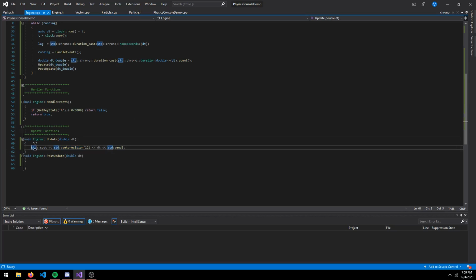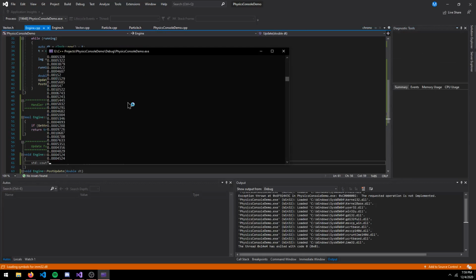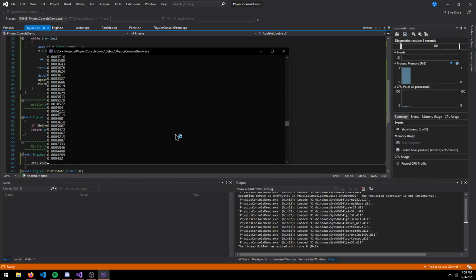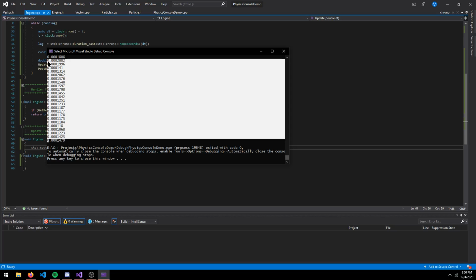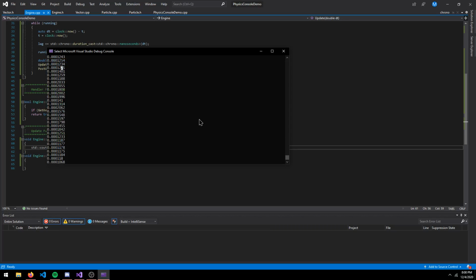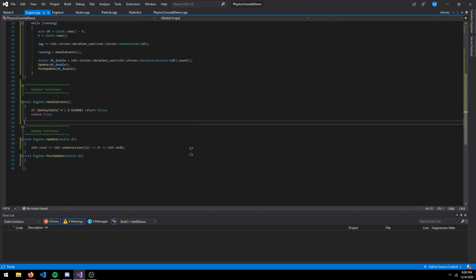And then right here, all this does is print out dt with a precision I set to 12. So when we build this and run it, it just prints out dt. I just press A, and it'll stop it. It's nothing too special, so it runs pretty quickly. There's really nothing going on in it, to be honest. So honestly, that's pretty much it.